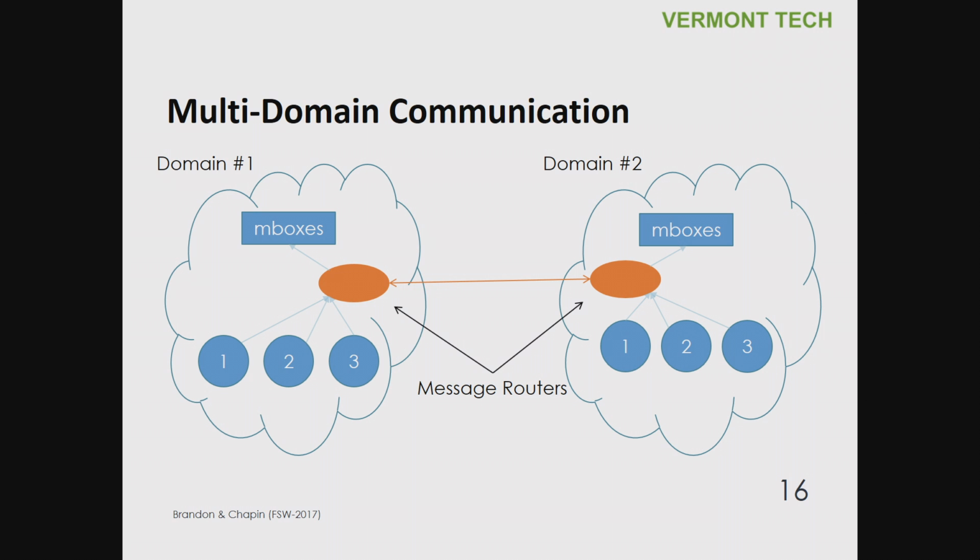The modules are down here, 1, 2, 3, 1, 2, 3. And then there's a router component. So the messages, instead of being sent directly to the mailboxes of the receiver, get sent to the router, and the router figures out what to do with them, transferring to the mailbox, or potentially doing whatever is required to communicate with the other domain, depending on where it's located and how that's set up. That's just a general idea behind that. This notion is in its formative stages. We haven't really done a lot of work on implementing this as yet, but it's on the short list of things to do.